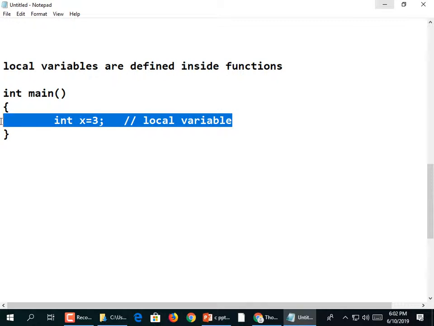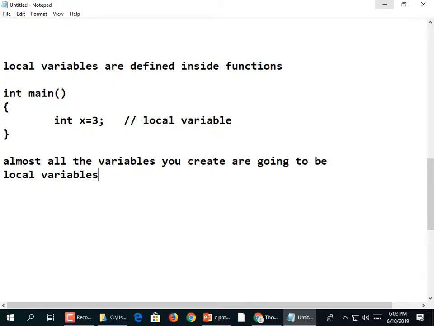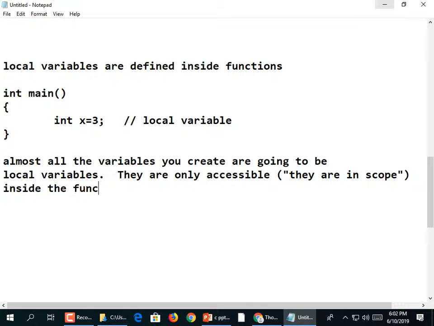And that's okay. Almost all the variables you create are going to be local variables. They are only accessible, there's a fancy word for that, they are in scope, inside the function in which they are declared.